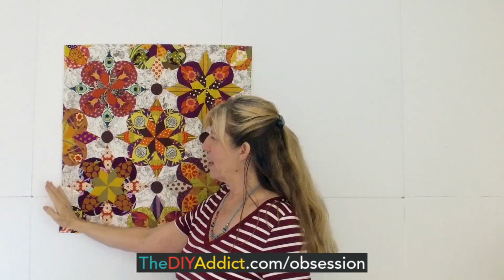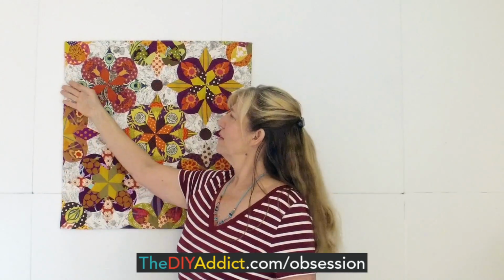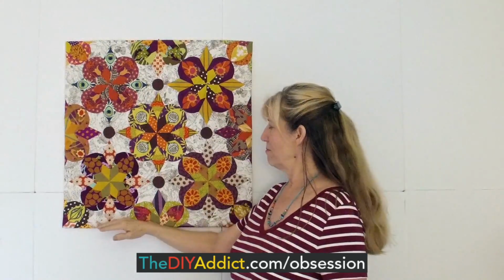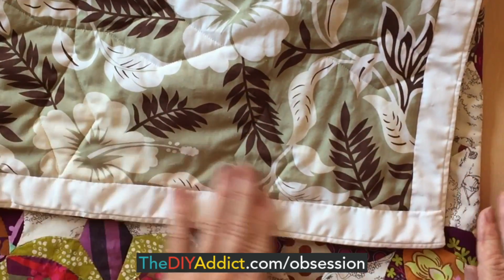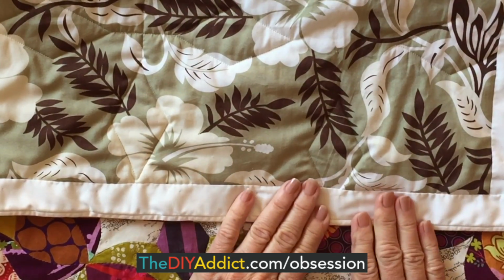And I like the way, again, this is a mini, but I like the way that it just cuts that right off. You can take out the papers and then just sew on your facing. And I'll show you how to do that in a second. But you could very easily put a border or sashing around this and be just fine. It's pretty versatile.